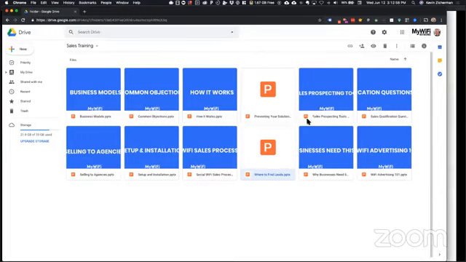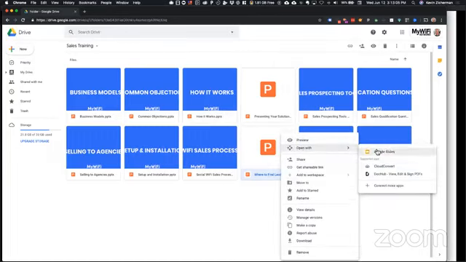Just take the best slides from each of these sections here, create a new presentation for yourself. It's very easy, specifically when you go open with Google Slides. You don't even need PowerPoint. You don't need to download these files. You can actually just edit it natively right in Google. It's totally free. You can clone it, copy it, share it, embed it into your website, all that fun stuff. And it is really easy to do.